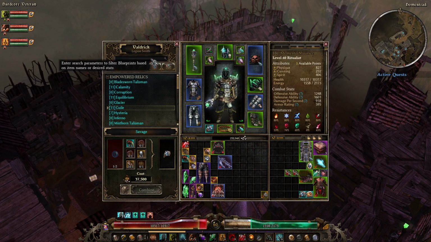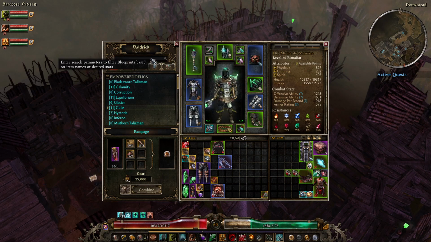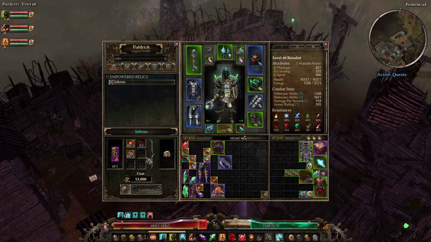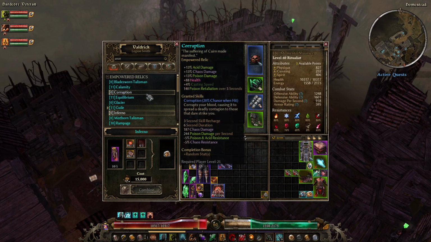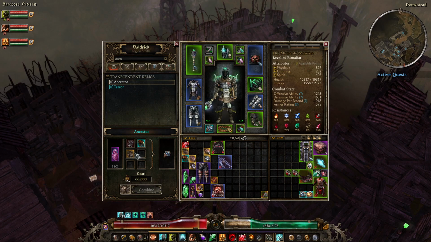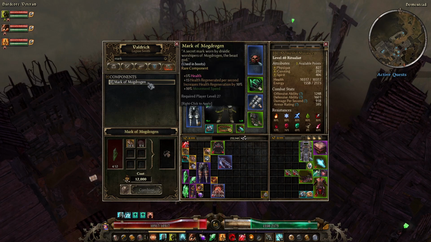Rampage and Inferno. Rampage is basically free. Inferno is basically free. Okay, so it was something in Ancestor. Also needed a Mark of Mogdrogan. Oh, you just need a Mark of Mogdrogan. Okay, so the Mark of Mogdrogan.